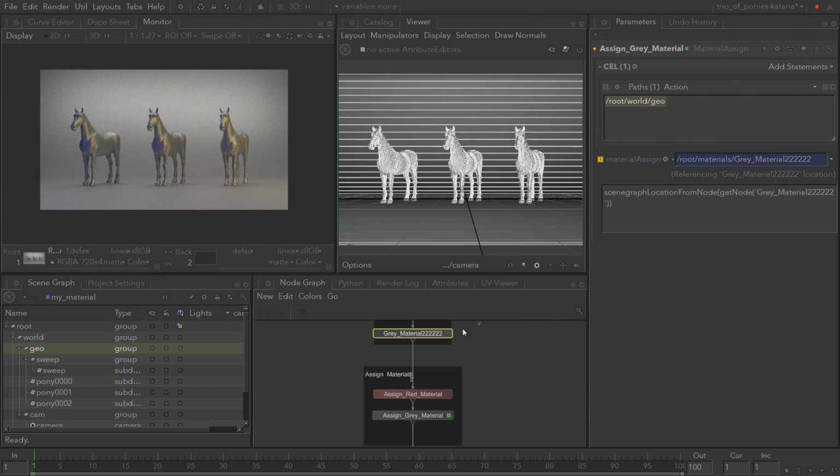Not everything is set up to use that by default, so this becomes just a nice convenience. I'd highly recommend, if at all possible, while you're going through the look development process, to cover things off this way. Okay, let's loop back and take a look more at the material node.